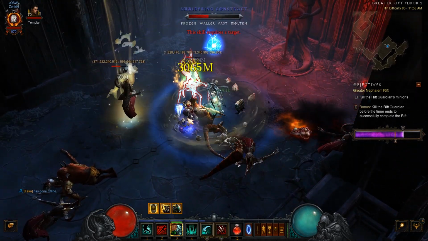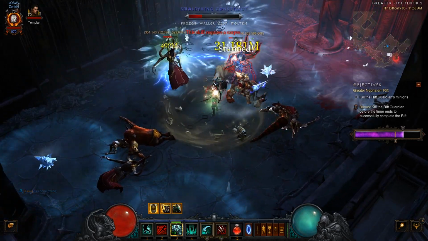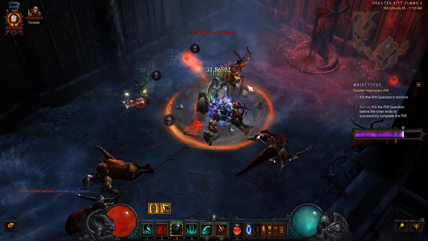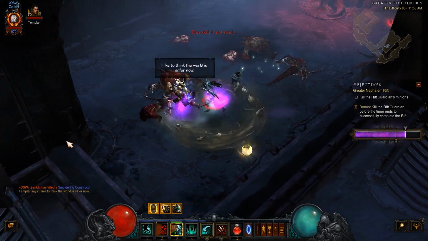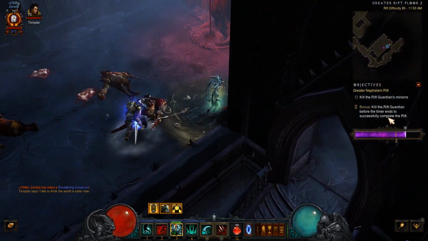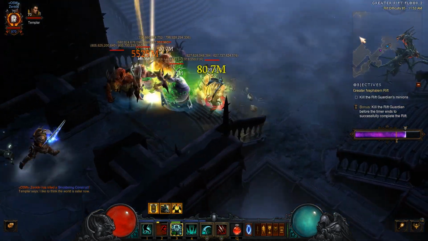So without this build and with mediocre gear, at the start of the season, it'll be mid to lower tier. But as the season goes on and people figure out how to play the class and how to combo things together, it is mid to higher tier as far as all of the other classes are concerned. And that's really good.